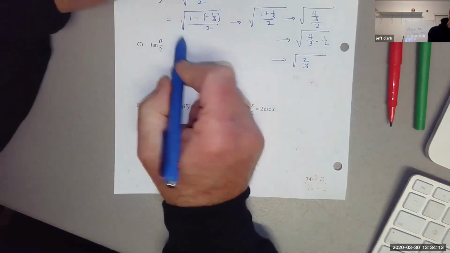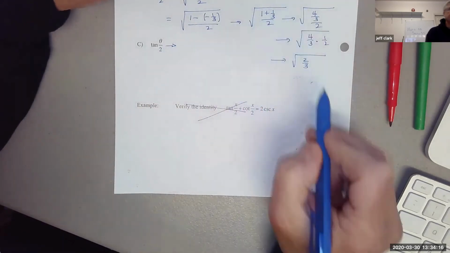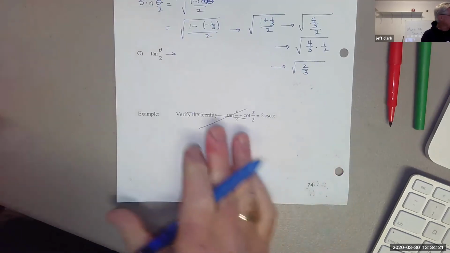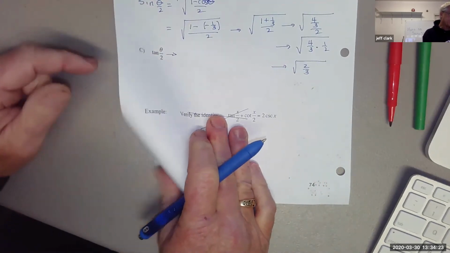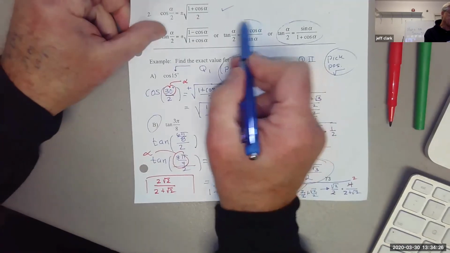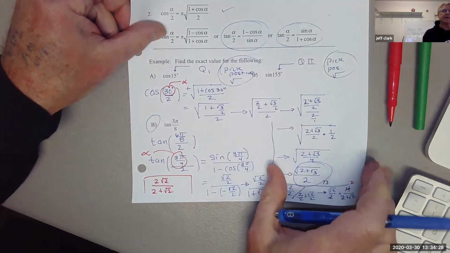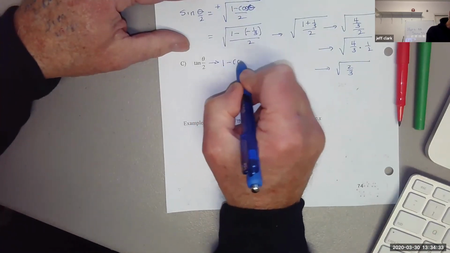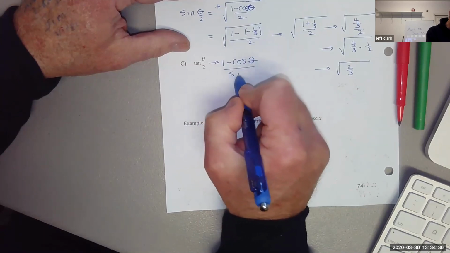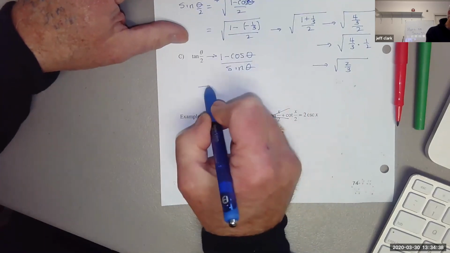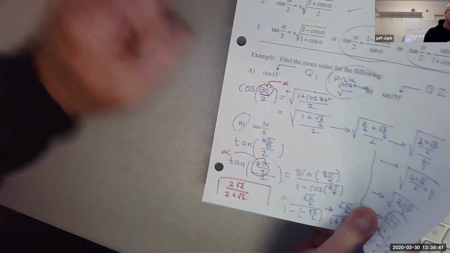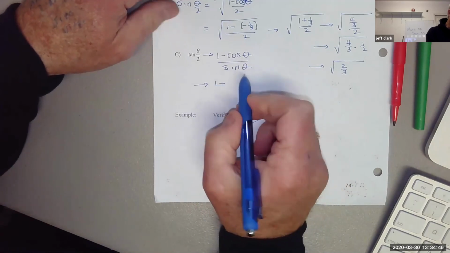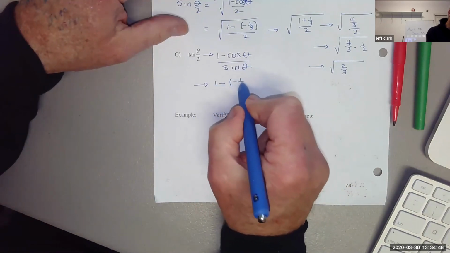And then in like manner, I'll just do this one because I don't have enough room for the cosine up there. It's all similar in terms of the process, but I need to pick one of those tangents. I'll pick this one just to be different. This is 1 minus cosine theta over sine theta. Make sure I wrote that down right. Yep. So 1 minus, okay, cosine theta was -1/3.